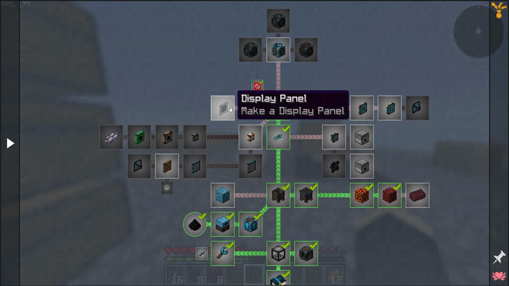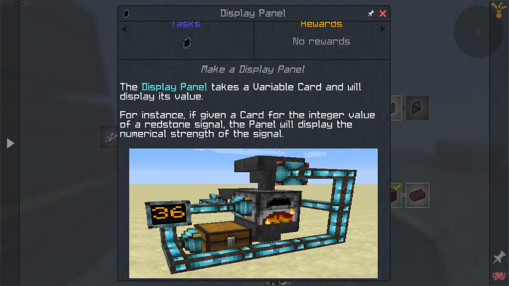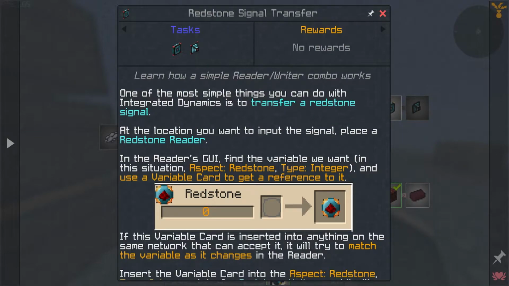Okay, so moving forward, we have a display panel. A display panel takes a variable card and will display its value. For instance, if given a card for the integer value of a redstone signal, the panel will display the numerical strength of the signal. Okay. Redstone signal transfer. One of the most simple things.